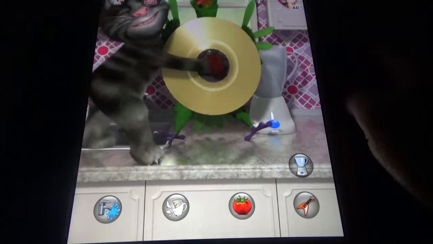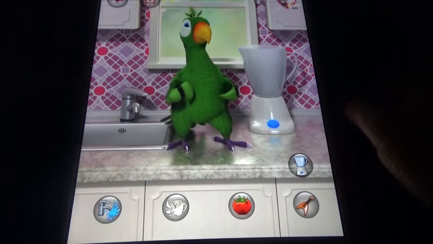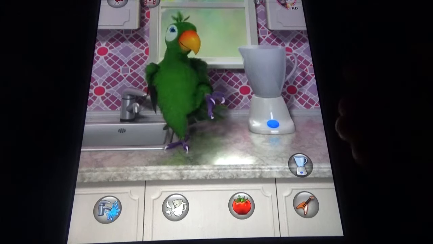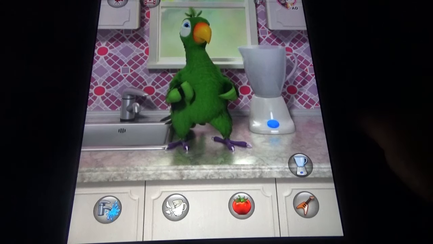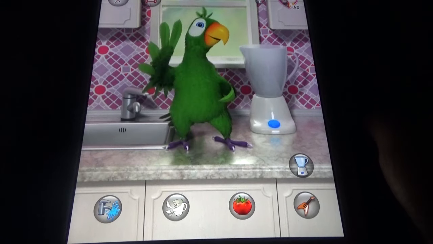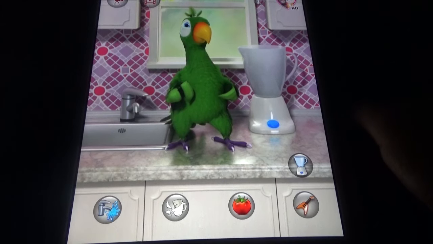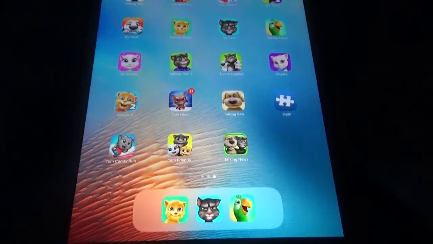If you hit him like this, Talking Tom will come. Not only that, if you make him repeat some things, Tom will come and repeat. So if you are not interactive with him, he will do some things on his own. And compared to other talking pets, it has less options. So let's try to repeat. Hello. Like that, he repeats again and again. So a different talking pet.